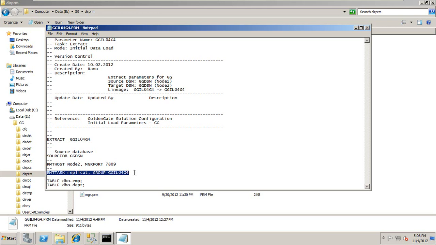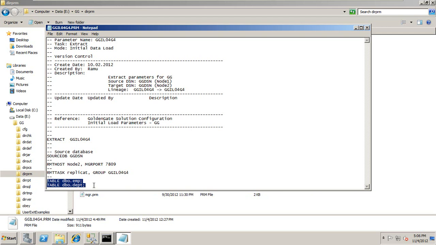There are some prerequisites before doing the initial load. The tables, employee table and dependent table, it is going to load the data. So you need to disable the foreign keys, and you need to delete all that data from the target tables.